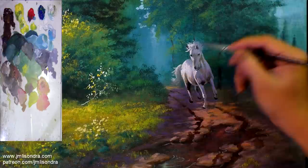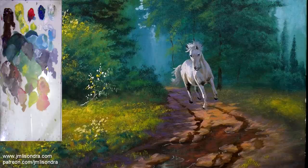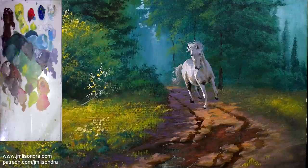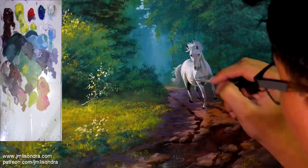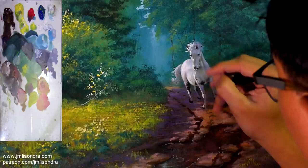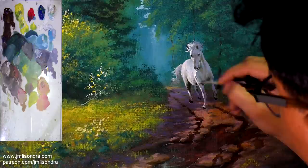There. Okay, I think that looks good now. It looks pretty good. Big white horse. Yeah, he's running from the woods. I'll just put more highlights and then I'll be done for this horse. It's now 2 hours. I'll just have to blend more, everyone. I'm not sure, everyone. This horse looks bigger in proportion, in perspective, but maybe this pathway is just small.